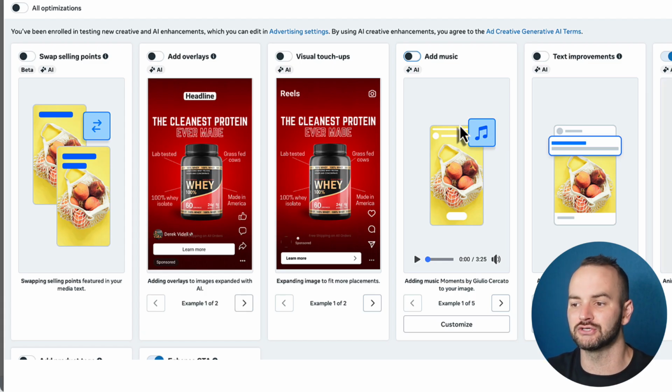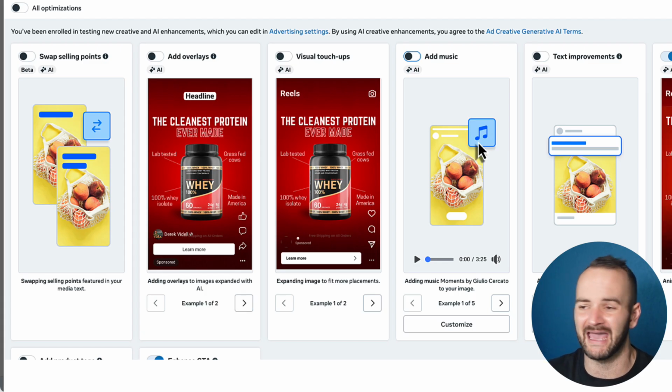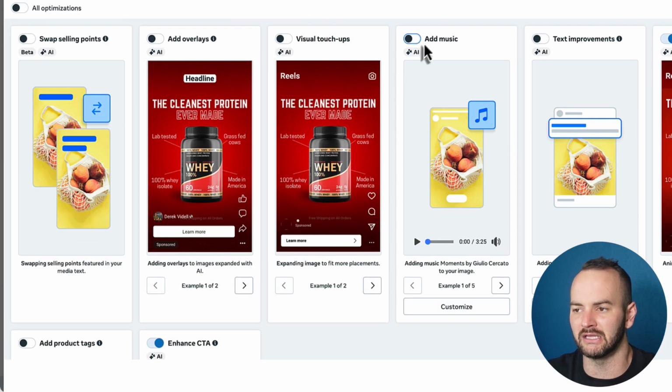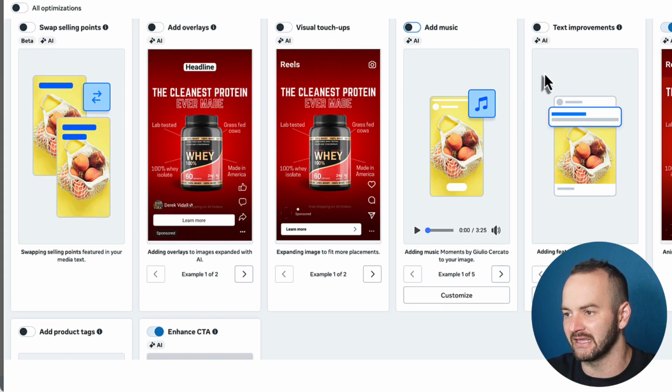If you're looking to refresh a campaign or an ad that's been going for a long time and it's kind of dwindling in results and it's getting worse and worse and you just want to freshen it up, this is not a bad way to say I'm going to go in and just turn on the music and pick out some good music. So it's not necessary, but you just have to understand it's not that important, and it can also be super weird.